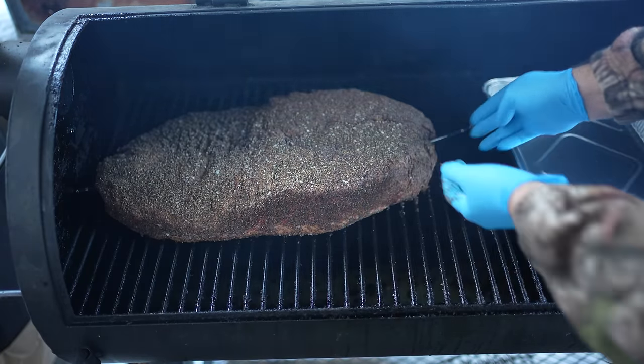A few hours in, the control evenly cooked brisket is up to around 100 and 109 in the point and the flat. I'm trying to keep them within 10 degrees of each other, so I'm going to rotate the flat to the fire to help close that gap. You can see the ambient reading is 209 degrees on the firebox-facing probe, but in reality the true ambient temperature in that area is around 225 degrees. This is the issue I mentioned about ambient temperature, which is a problem with all remote probes in the high airflow, up-and-down temperature swing environment of an offset smoker. I confirmed the Typhur's accuracy within a degree in both an ice bath and a boiling water bath, and I tested it in my holding oven which held a very consistent 250 degrees — the Typhur was within one degree of true ambient temperature, which is very impressive.